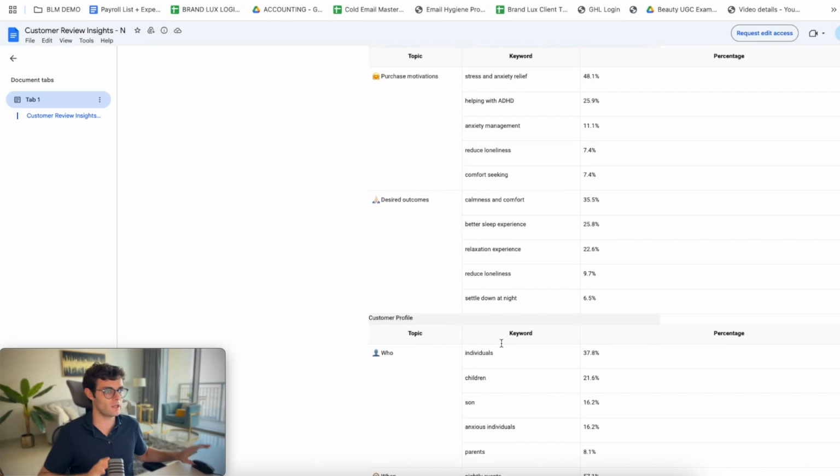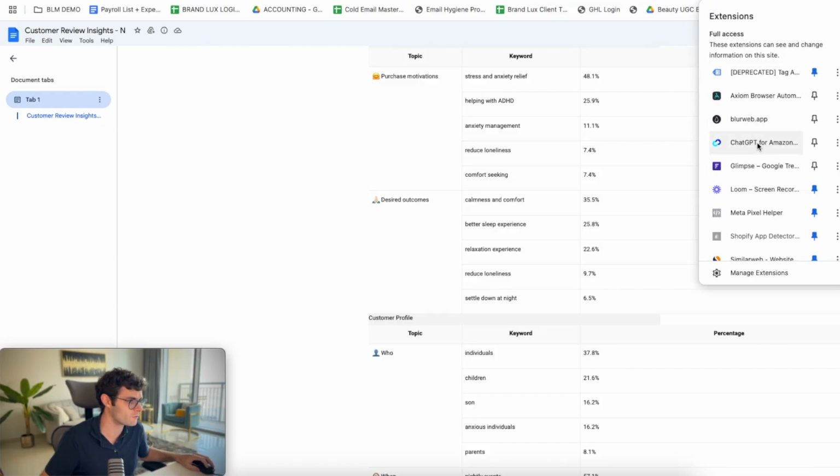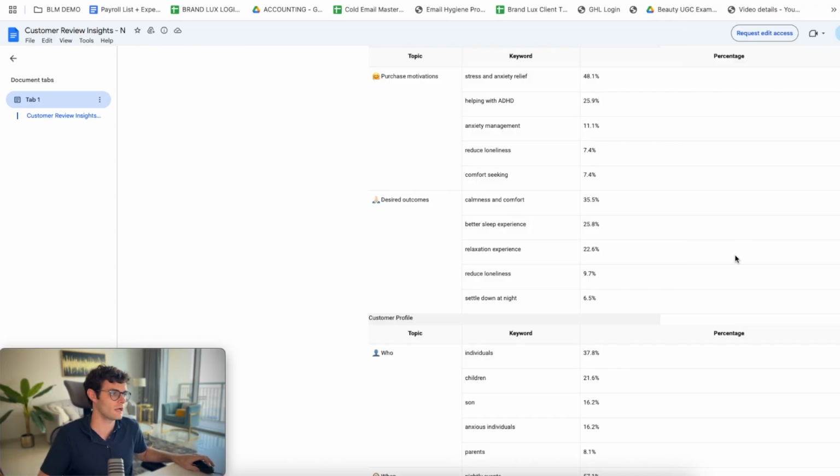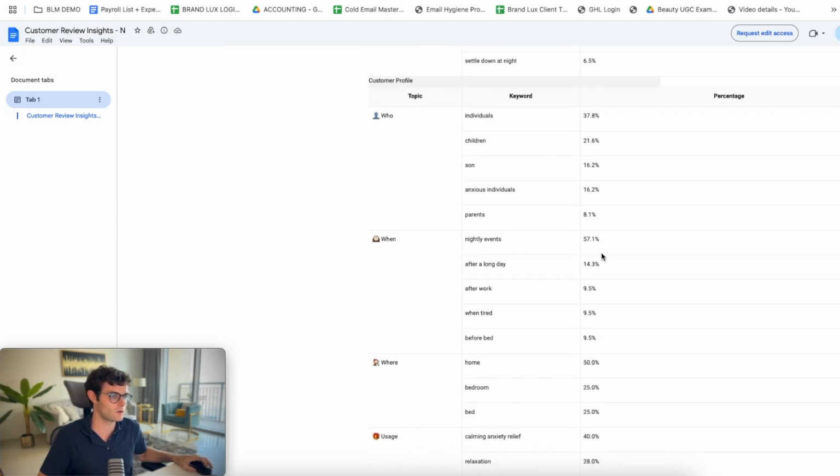The way that we do this is that we use extensions like this one over here. Where is it? Let me find it, because it's a pretty powerful tool. It's ChatGPT for Amazon, Shulex Copilot. You go on Amazon, to your direct competitor that has around 1,000 reviews, and it will mine them. You install the extension, and you will see a top section where you can build research reports on review mining. They study the reviews and come up with some conclusions, then you can download some things and fill up a sheet similar to this one.